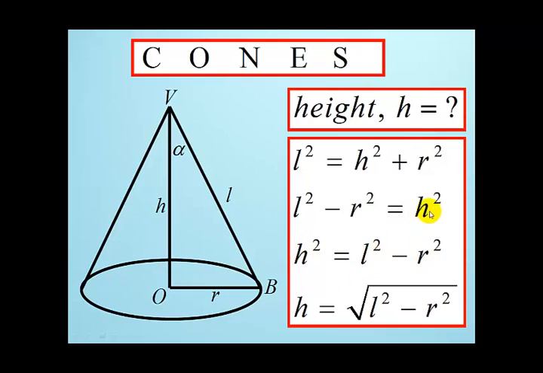That is, the right hand side becomes the left hand side, and the left hand side becomes the right hand side. It is the same equation. We have not changed anything. Now if H square is equal to L square minus R square, take note that we are searching for the height of the cone, not the square of the height. That means that we need to take the square root of both sides to eliminate the exponent 2. And so when we take the square root of the left hand side, that is H square, we have H. And when we take the square root of the right hand side, that is L square minus R square, we have the root of L square minus R square. So if the slant height is known and the base radius is known, then it means that we can find the height of the cone. So that is how we find the height of the cone.